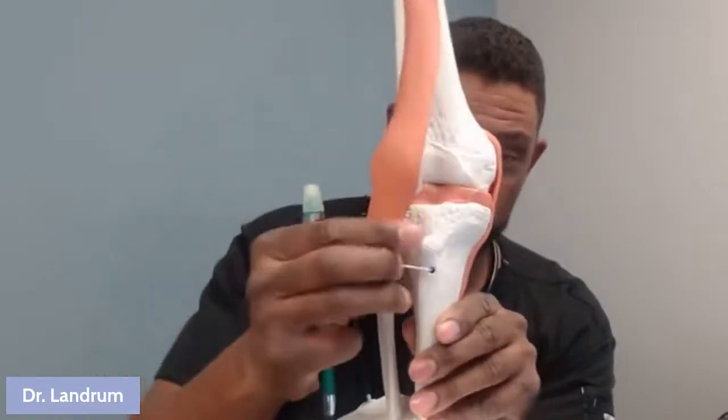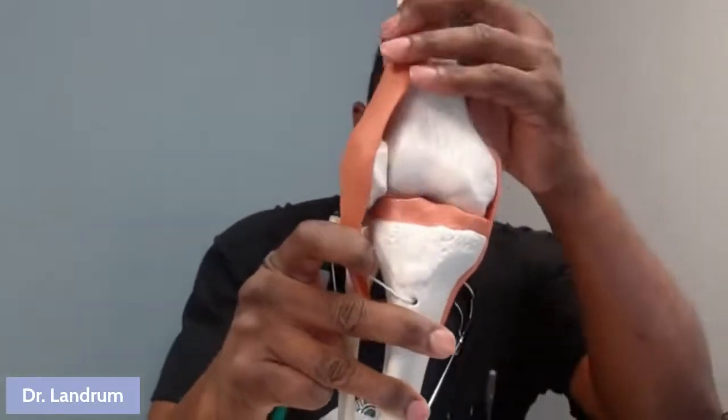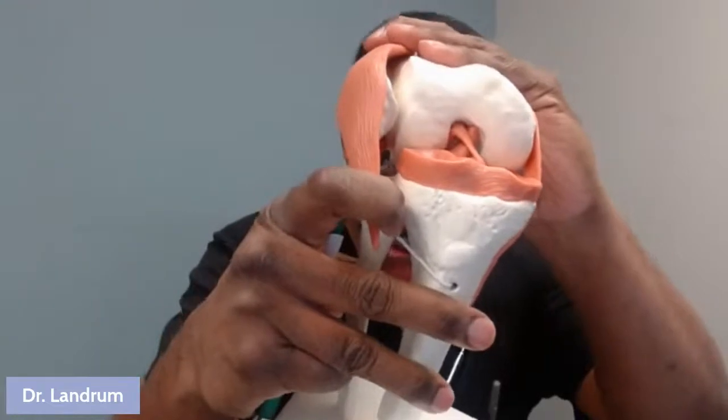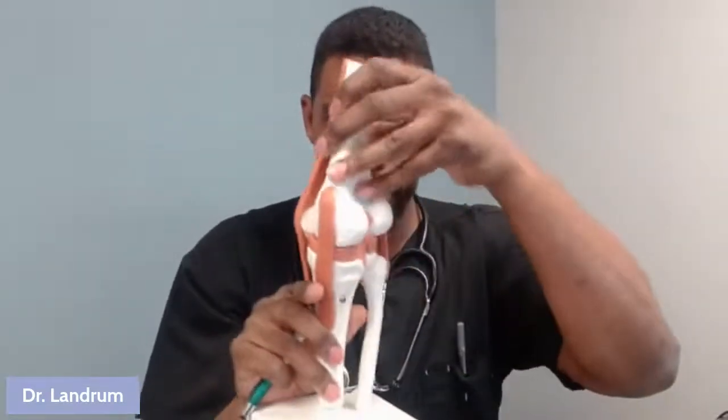If we move this to the side and look a little deeper, we can see the meniscus, and we can see the patella off to the side. As we stretch this out, we can see the ACL and PCL ligaments that exist there. Those ligaments are what prevent the knee from moving forward at times, as well as rotation, and they help provide stability. We're going to talk about this in a little more depth and detail by showing other pictures, but seeing that model and understanding that the tear that occurs can cause a whole host of different problems with the ability to have a stable gait.